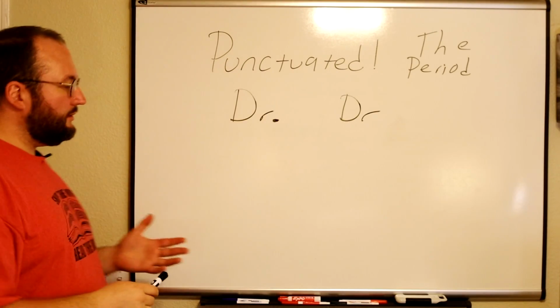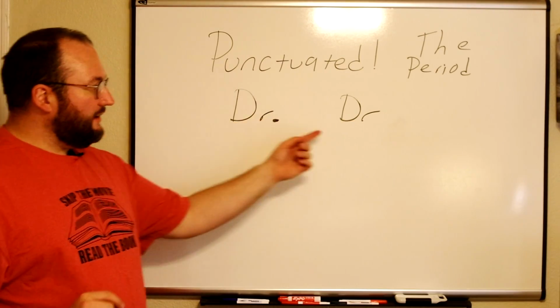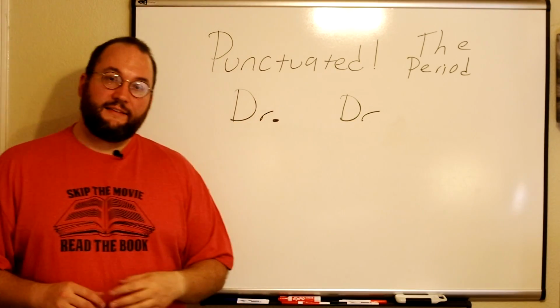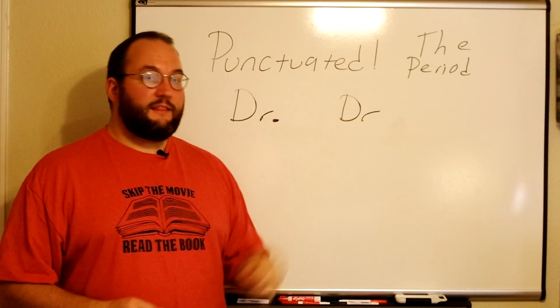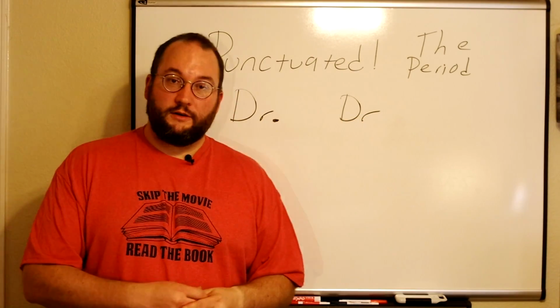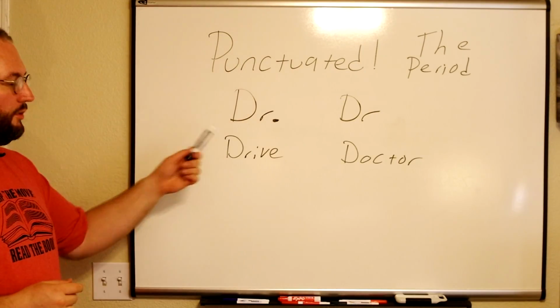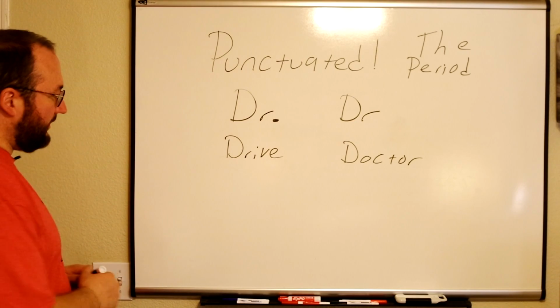In typical American English, if there is no period at the end of an abbreviation, it means that the last letter in the abbreviation is the same as the last letter of the word. So you've probably figured out what these two abbreviations mean already. These are short for drive and doctor.